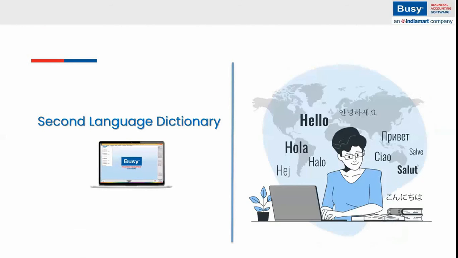In my next point, let me explain the second language dictionary. If you are using the second language option in Busy to print your invoices in a regional language, then you have to upload some of the commonly used words in your regional language. That is why this dictionary wording is required.